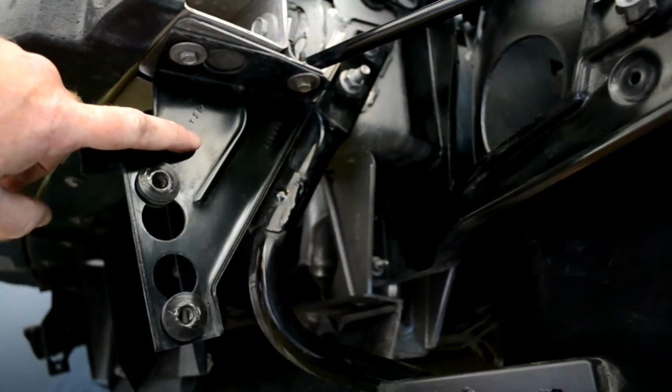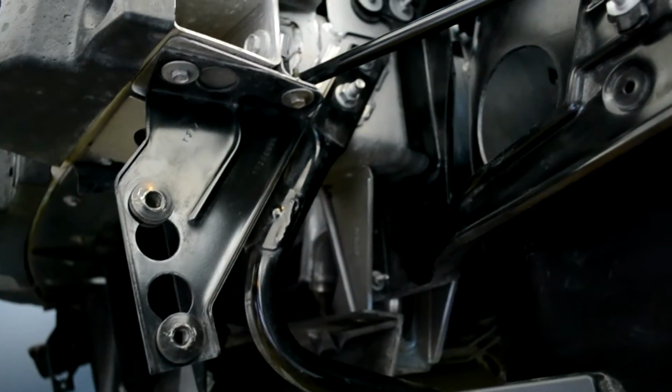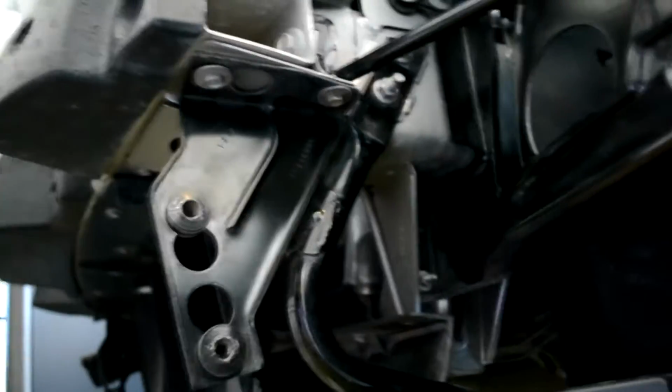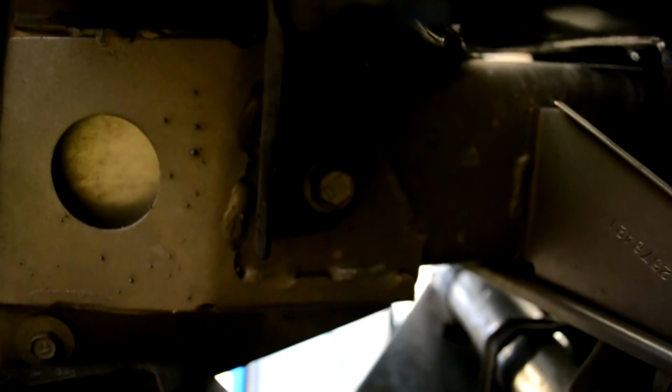Now that I've got this bracket loosened and about ready to push backwards, I'm going to move this subframe assembly aft as well. It won't move much, but we'll move it just a little bit. Now there's two bolts that we've got to remove. There's two 15mm bolts sitting at the top of that. And then we come underneath, and right in that area is a 15mm bolt that we have to remove.